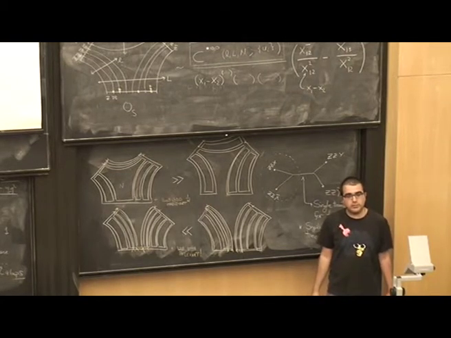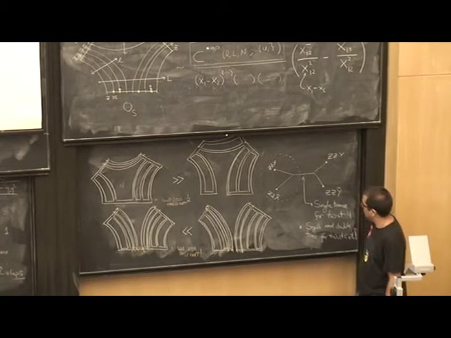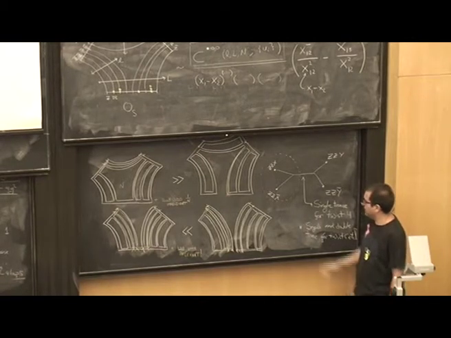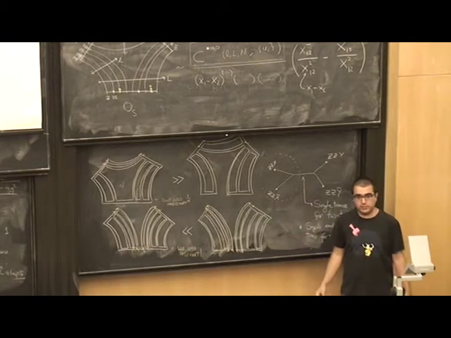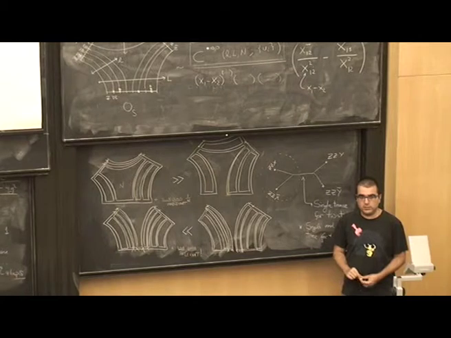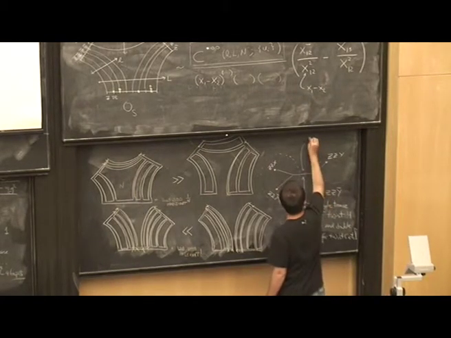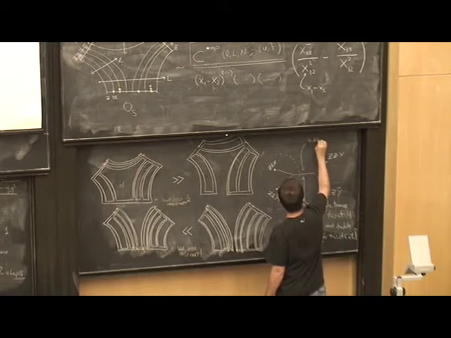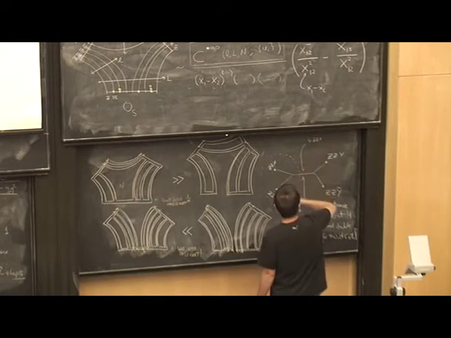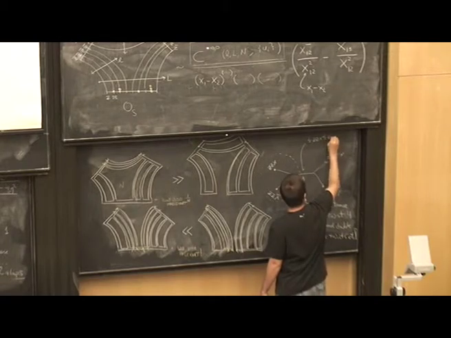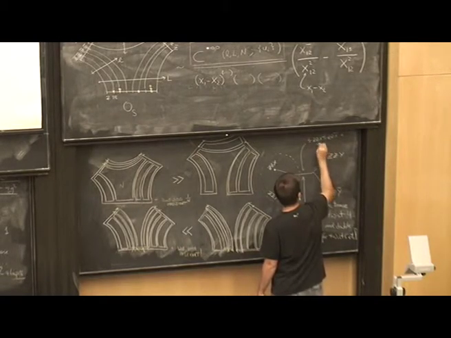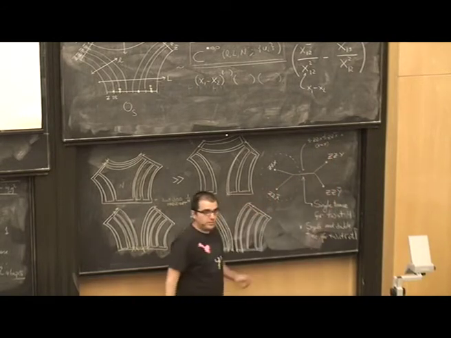You can have them what? Then they can't manipulate with y in the right. No, but x and x bar is neutral. So there are operators here in the middle. You could have an operator which is this trace of z, just the product of these two fields times this trace, z x bar, plus the same thing with x replaced by y. So this could be a double trace operator.